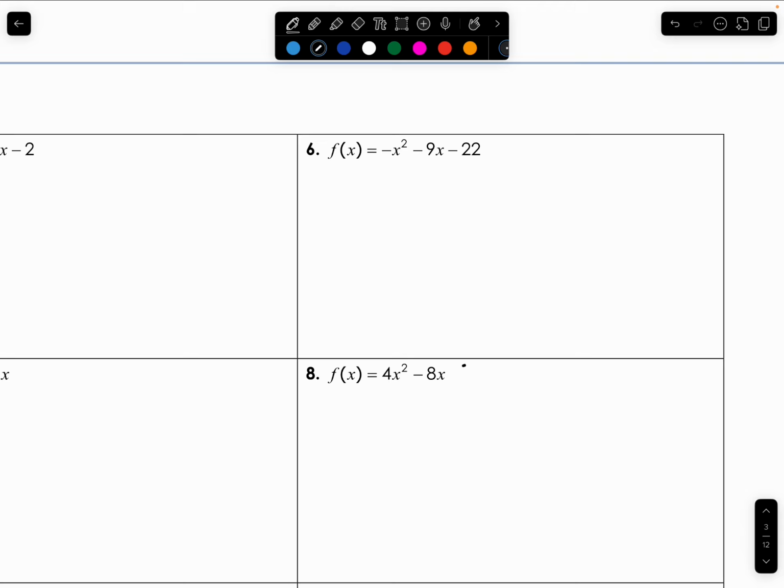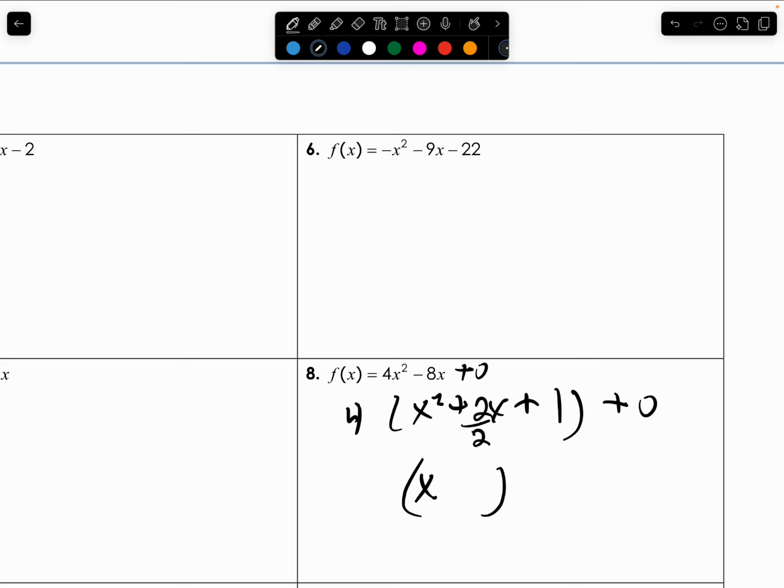Here's one, okay? So if I see this, I'm going to divide by 4. Put the 4 in the front. X squared plus 2x, because 4 times 2. Leave some space. Plus 0 goes way over there. We don't need it. I'll just write 0 just to make it easy. Divide by 2 and square it. You get +1, and we already know that that is x. You keep the middle sign, and you put the square root of that last number, which is 1.